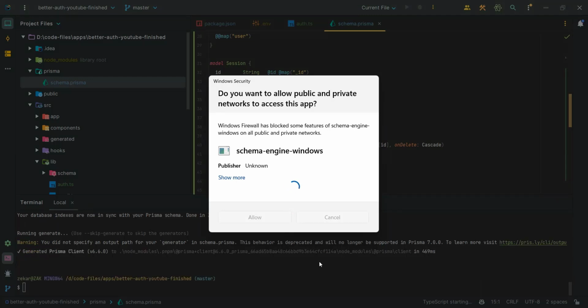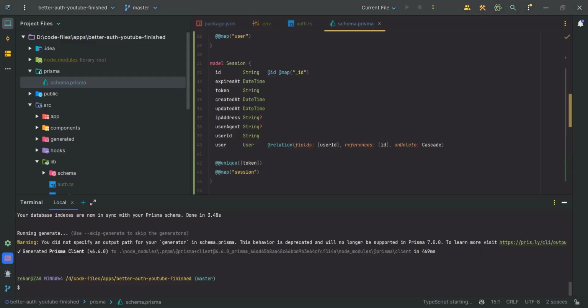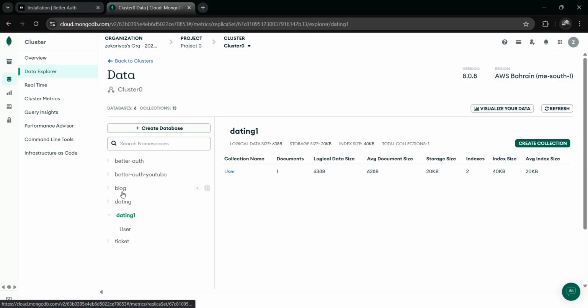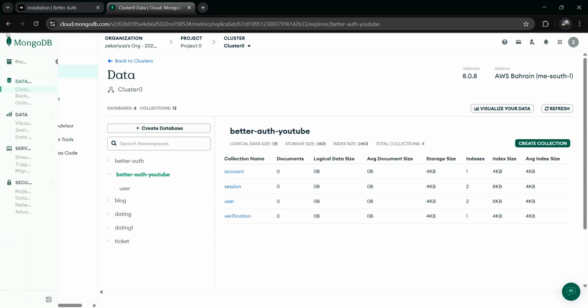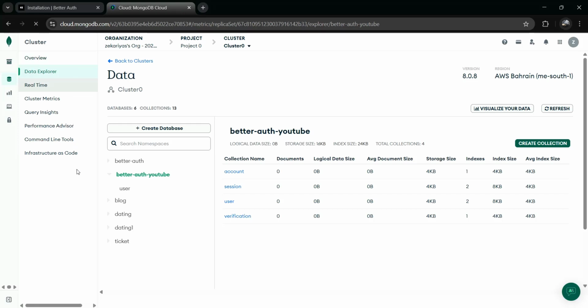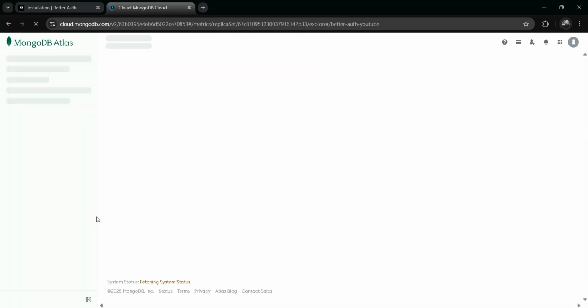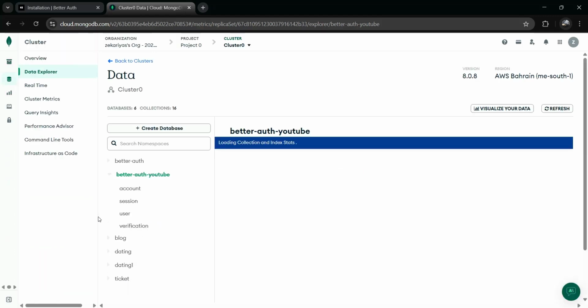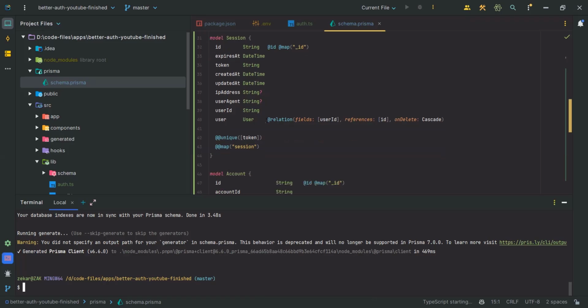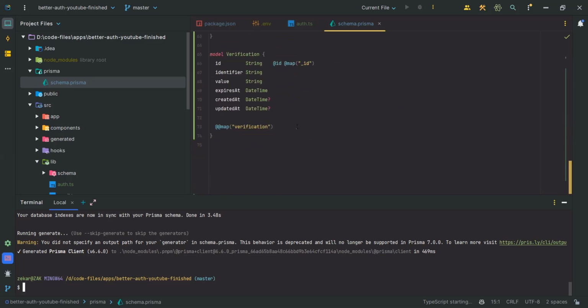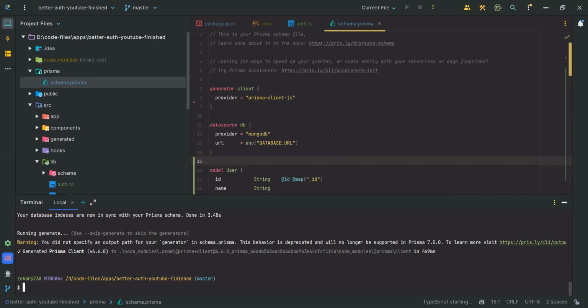It will generate all the schemas. Now let's go here and come to our collections. You can see it has generated all the schemas. Let's refresh this to get the updated values. Now it has created all the schemas for us. Now we are done. We have correctly done this.